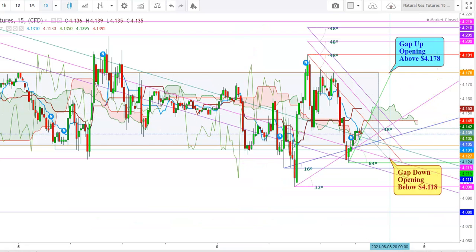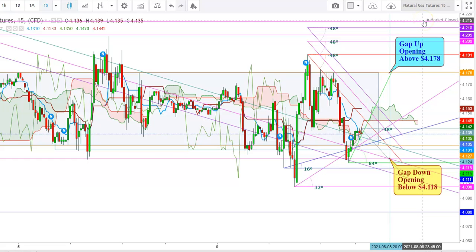But here I find that the natural gas futures could start the upcoming week with two possibilities, and the first one will be a gap up opening. And here I find that if the natural gas futures start the upcoming week well above the levels of $4.178 with a gap up opening on the first trading session of the upcoming week, we'll see the natural gas futures could try to sustain above the levels of $4.215 on the first trading session. And here I find that if the natural gas futures sustain this level on the first trading session of the upcoming week, we'll see this uptrend continue.